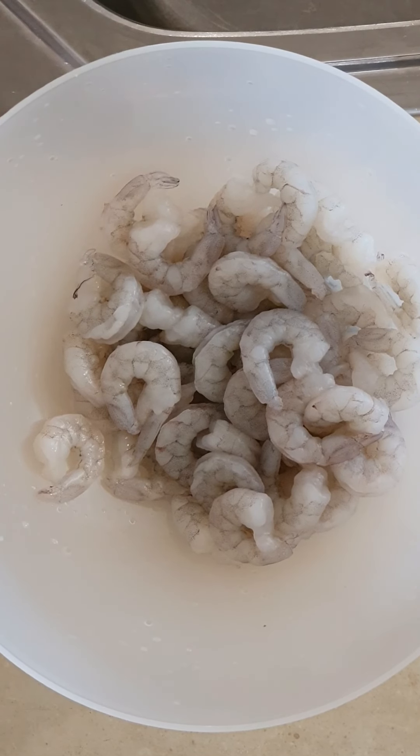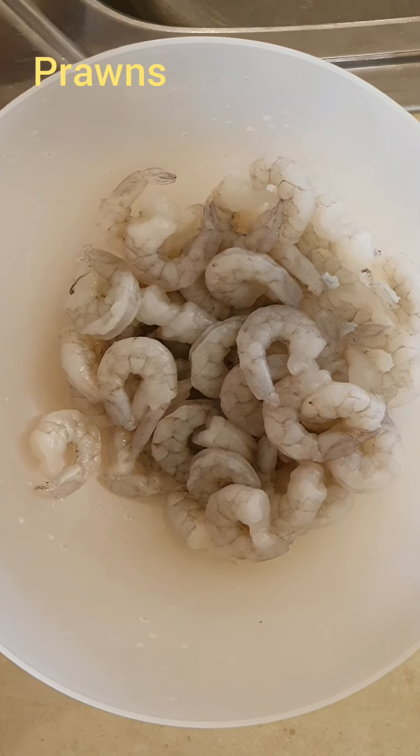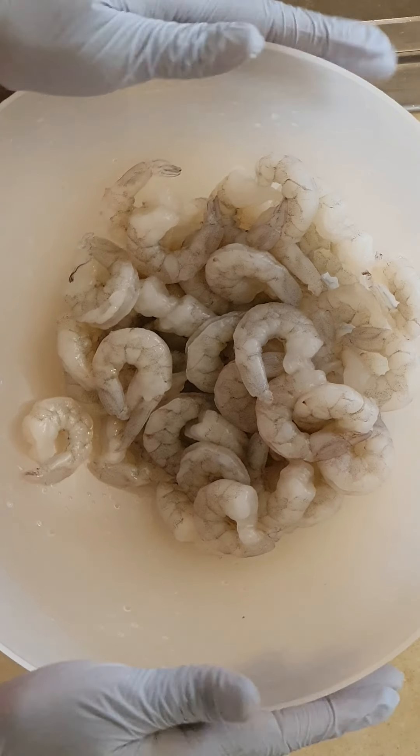Our prawns are here — already washed, no shell, no vein. I'm going to be putting all the ingredients in the prawns and as we go I'll show you the ingredients I'm using. This recipe is pretty easy and fast. If you're just looking for a quick lunch or dinner, don't worry — Franca is here for you. You can make this for your family or yourself. It's not time consuming — 20 minutes and you're out of the kitchen. If 20 minutes is too long, 15 minutes and you are done!